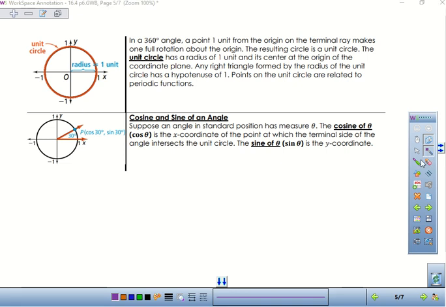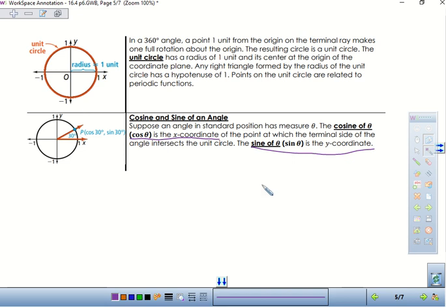Oh wait, we got one more thing to talk about. This right here is just basically describing to you what a radian is. A radian is a type of measure for an angle. It basically just identifies the fact that if we take a unit circle, the radius is 1 unit. And if we lay that unit down on the side, we create a radian. And then the last one just is reiterating the point that cosine is your x-coordinate and sine is your y-coordinate.